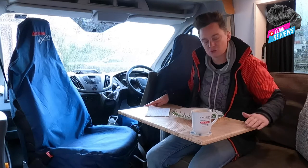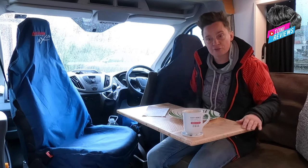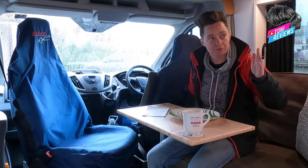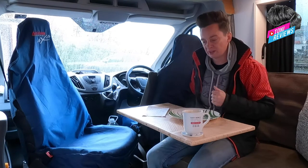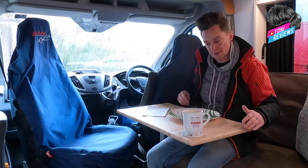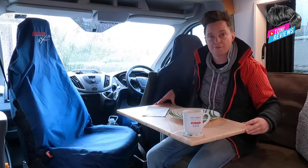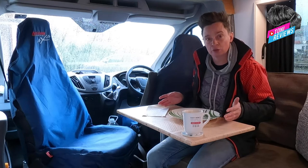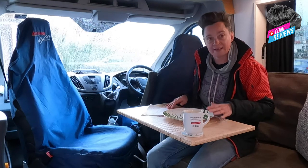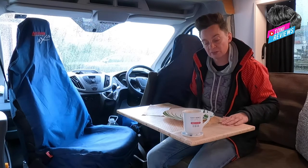Here we are, here's the finished product, and I've got to say I'm absolutely over the moon with it. Obviously if anyone's watched the van build, then you know how much love, time, effort, blood, sweat and tears I've put into this van. This little tabletop is probably a snapshot of that time, love, effort and care I've put into the van as a whole. Just by looking at this, you can see the amount of intricate work that's gone into it, and that's the same for this whole build. So I'm really glad that I did spend the time to do this.